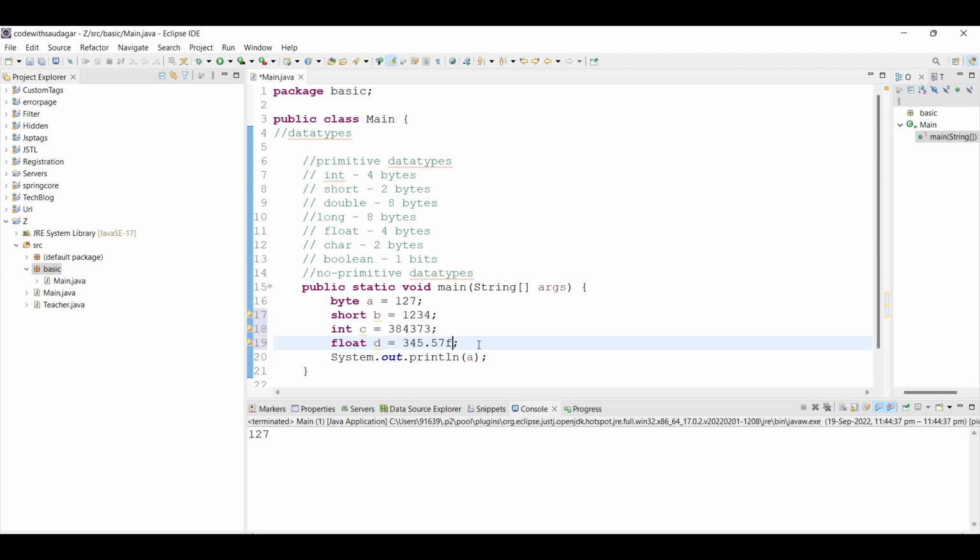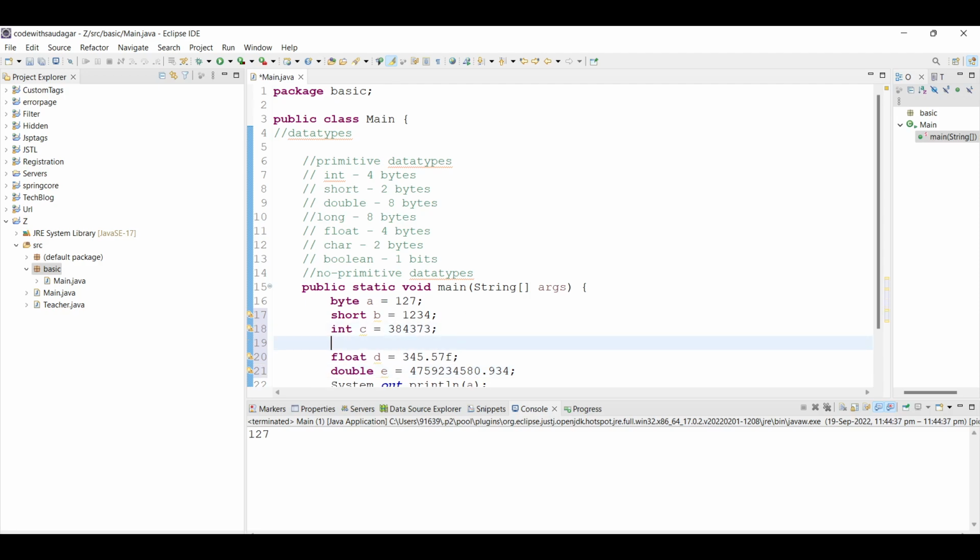When we use a float value, in the last place of the decimal number you should always use f. And if you use double, it gives me the value, and you don't need the f like in the float.